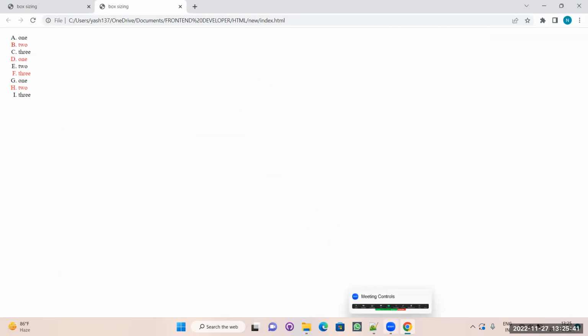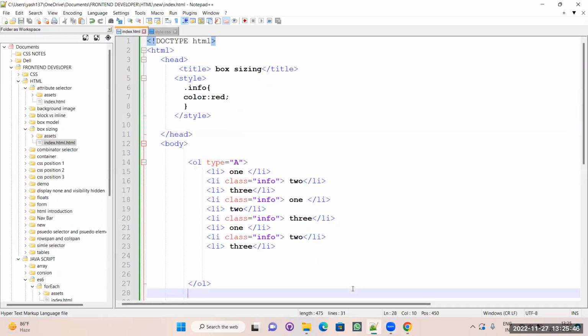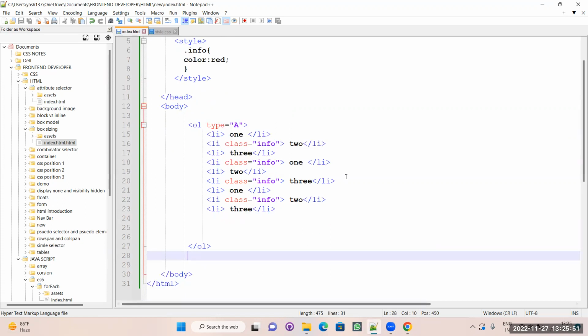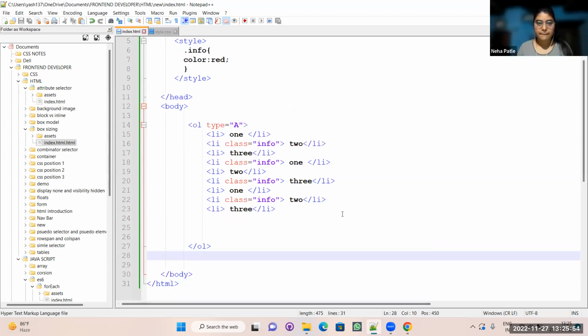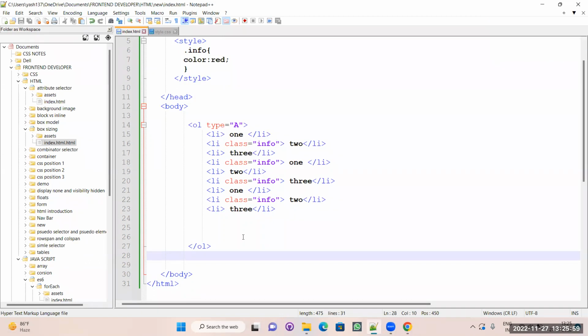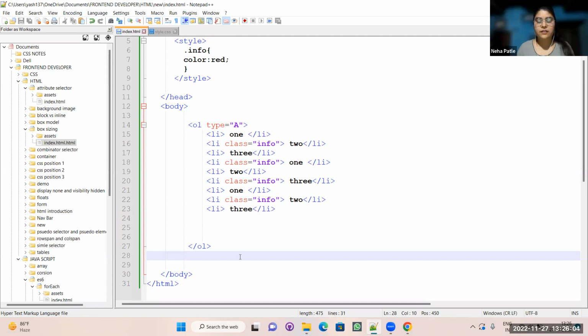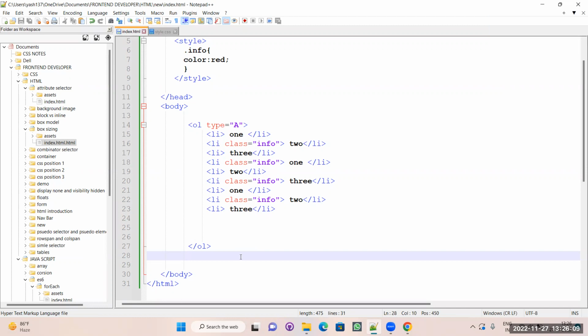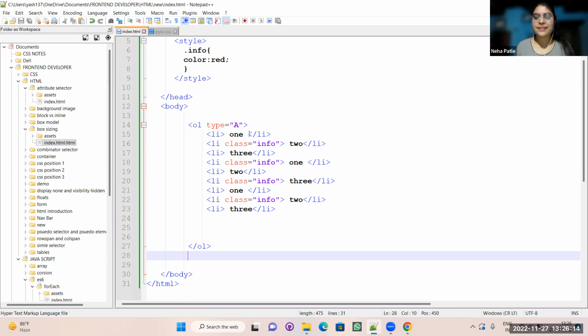Okay. Just open our HTML file. Suppose we have thousands of li elements, and this is not a proper way to use a class on each li element. Is there any other way? Pseudo elements, yes, you can use them. Show me. Just remove that class.